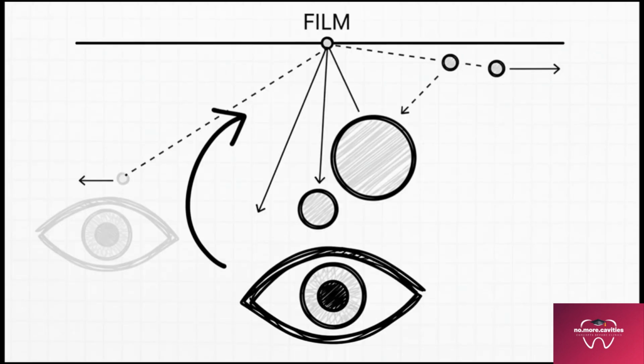Okay, so this is the physics behind the magic. It's a cool phenomenon called parallax. You can try it yourself right now. Hold two fingers up, one in front of the other. Now close one eye and move your head from side to side. See how the finger closer to you seems to move way more than the one farther away? That's parallax. And the exact same thing happens here. The object that's farther from the x-ray film, the one on the cheek side, will appear to move in the opposite direction of the x-ray machine.